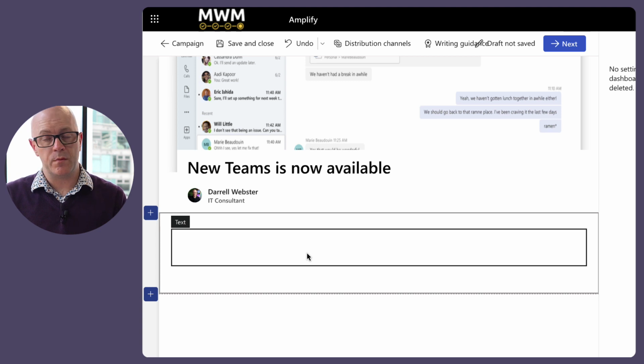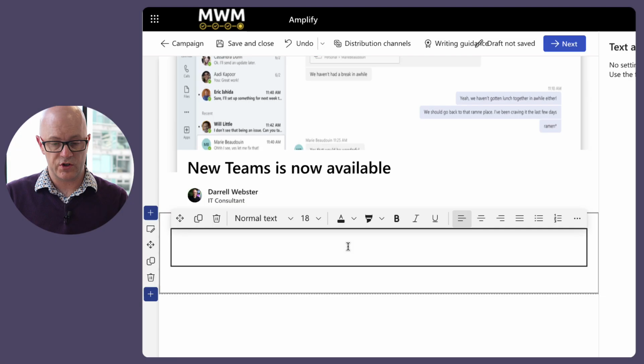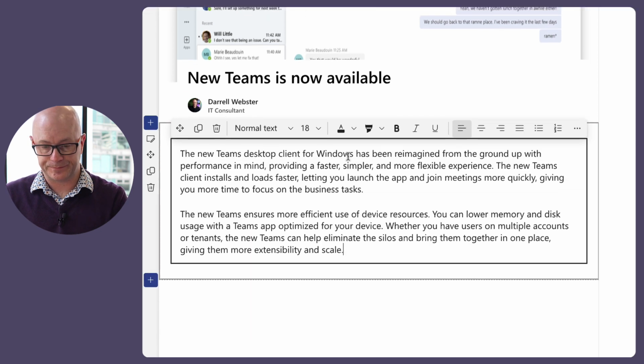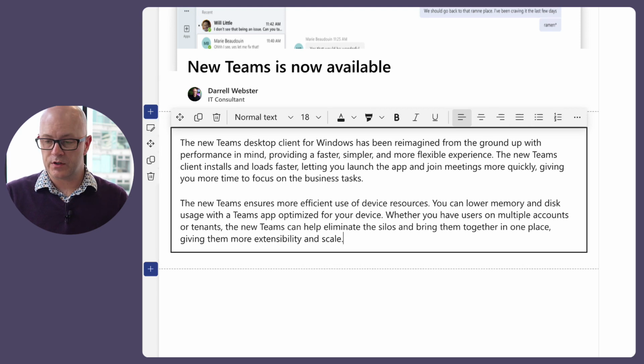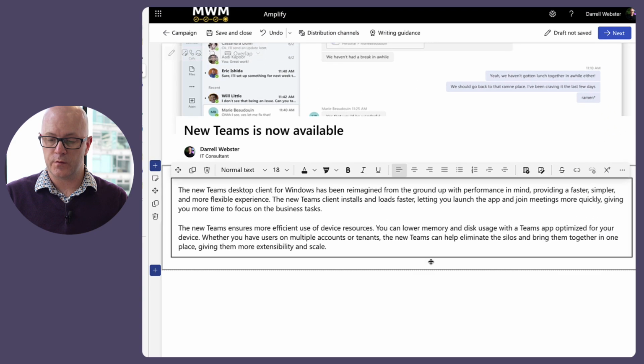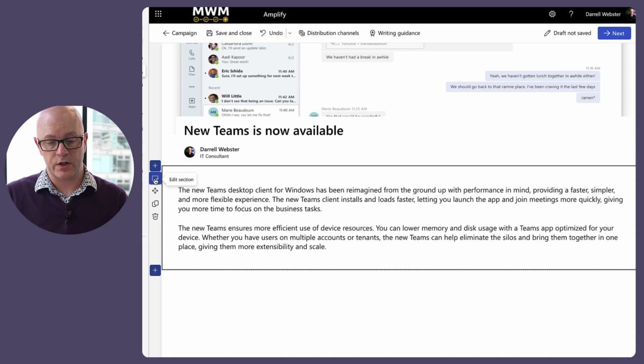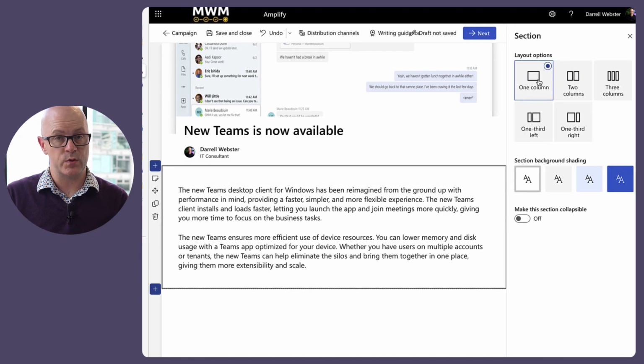All right, I'm going to copy and paste some text in here to just speed things up. So this is just a regular text box. Of course you're going to put your text in there and you can do all the different types of formatting as usual, move things around. Let's just close off this panel for formatting. Because it's a SharePoint page, we can change up the sections. At the moment it's one column.